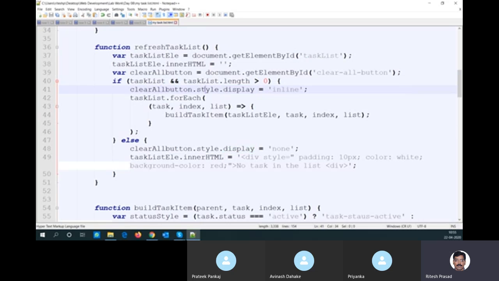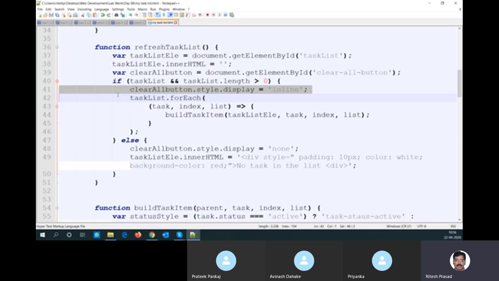And then on that button's style property and the display style, I said inline. That means the display should be inline. And if there are no items, I'm saying style display none. Do you remember this? We did this earlier also in our biodata page example. We were setting the style display conditionally whenever we had to show a particular section and the other section should disappear. There the value was block, of course, but here because it is a button, I would want to show it inline and not as a block.